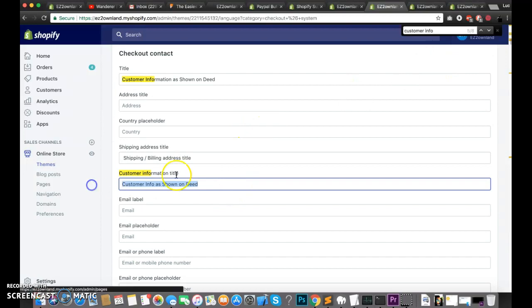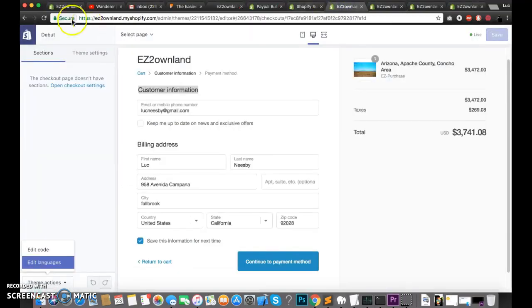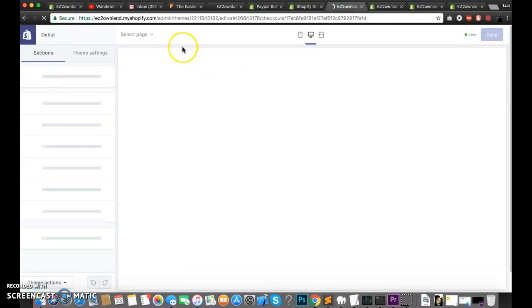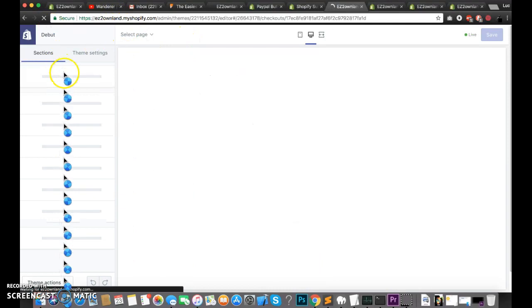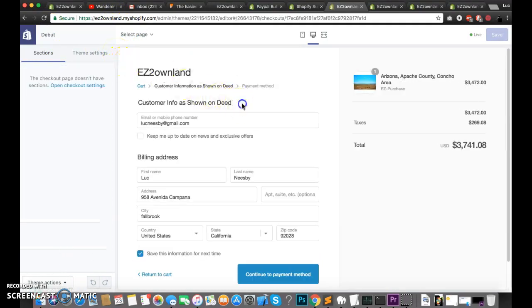That is a bit verbose, but let's see just how it looks, and you can get a feel for experimenting with your own language and seeing what works. I'm just going to show you potentially how it could look. So, customer info as shown on deed. That's not bad. It's not perfect, but we can work with that for now.